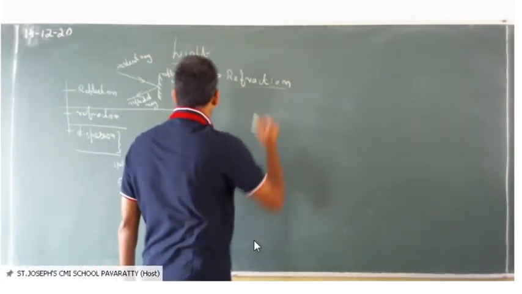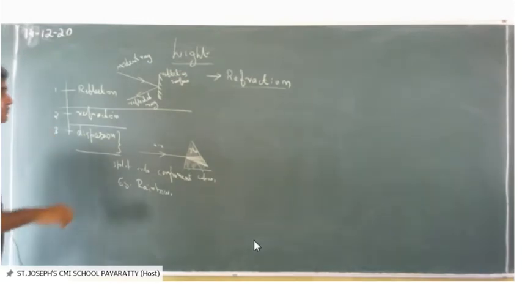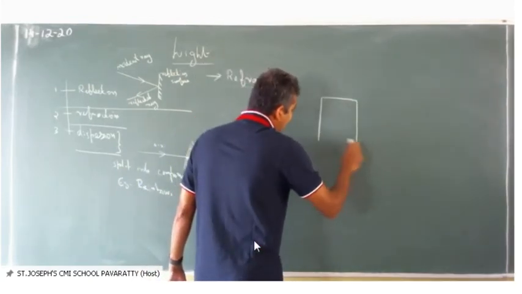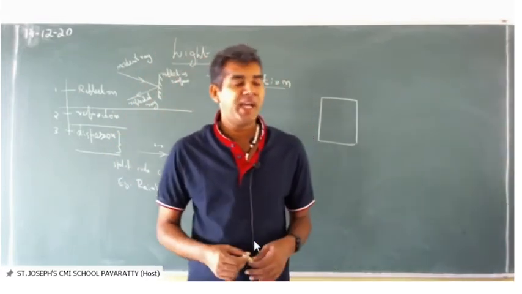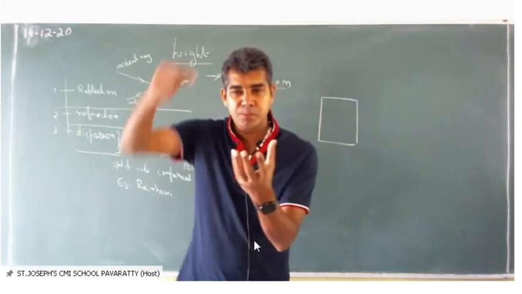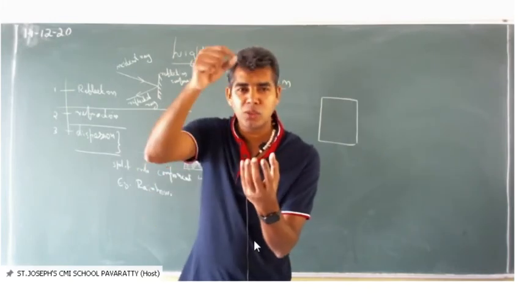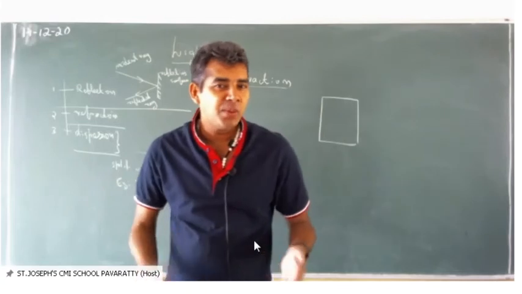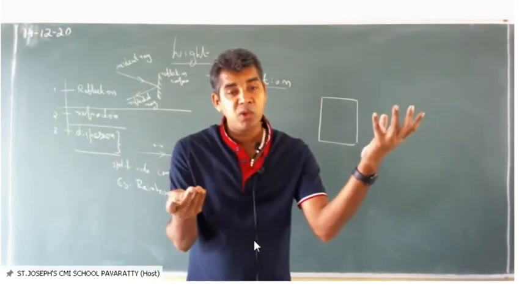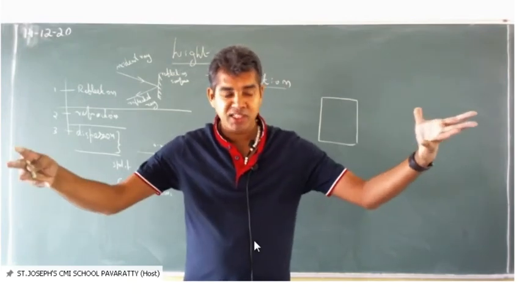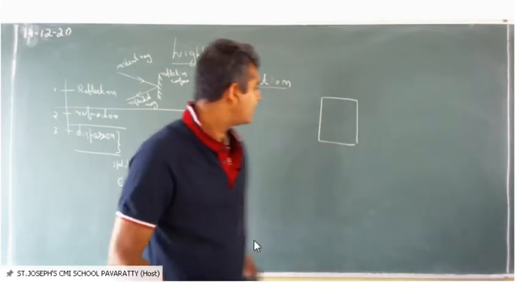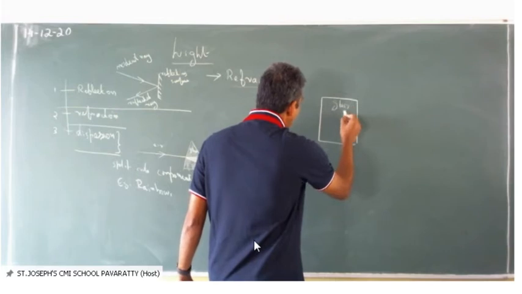Fine. Here reflection means return back. Now the third property, refraction. Refraction means, a practical example: take a glass filled with water and put a spoon, a stick, a scale, or anything into the water. If you look from outside, you can see there's a bending. Have you seen that? Yes, we can see the spoon is a little bent if you look from some sides. Even if you look at fishes from below, the size appears different, sometimes less. We can see a bending there. That is because of refraction. What is actual refraction? Very simple. Take a glass slab. When I say glass slab, have you got the concept?